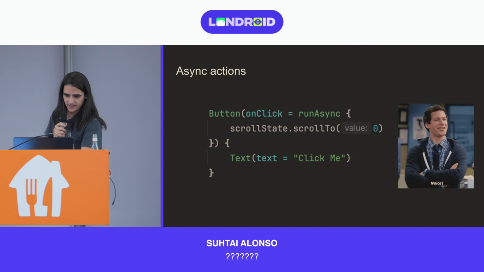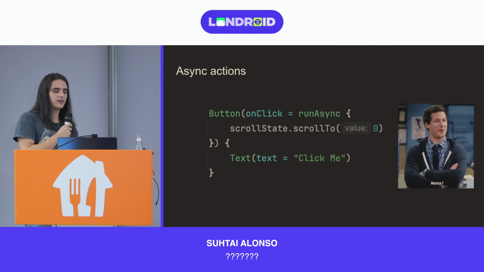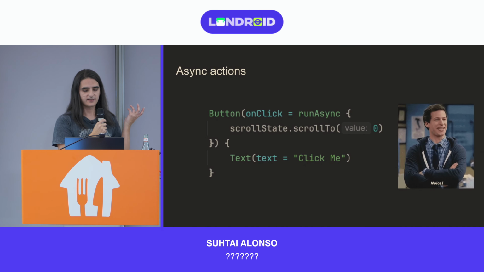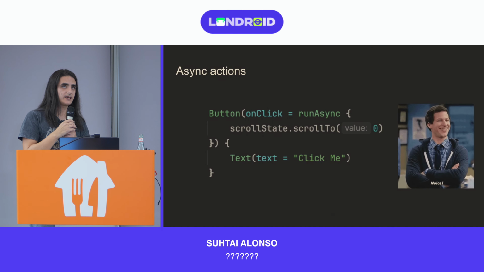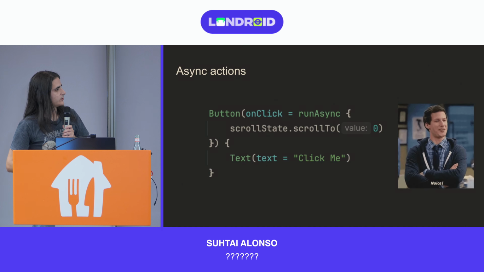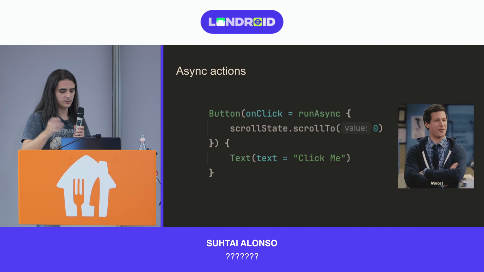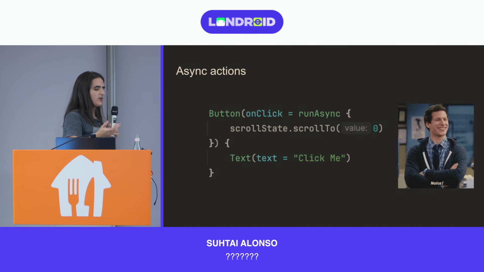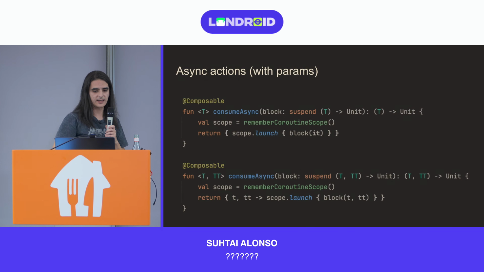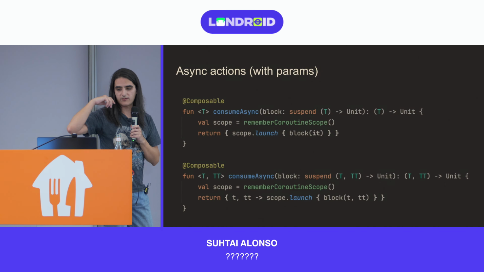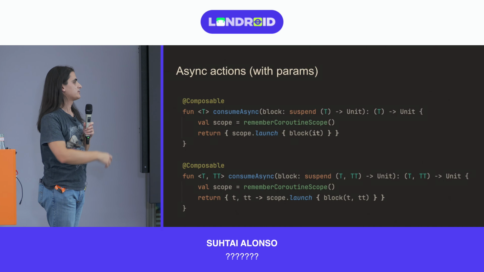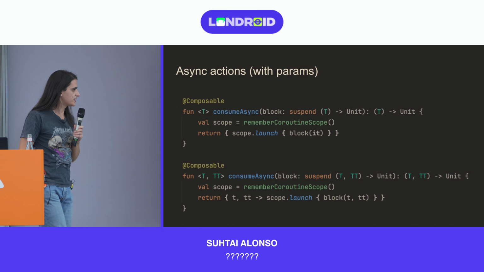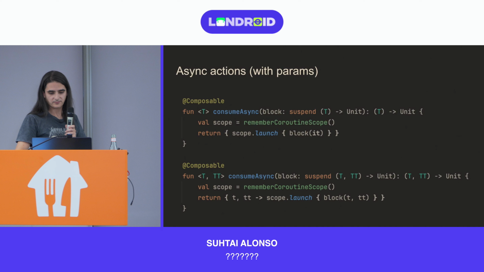The other thing I was going to say is that sometimes you might have situations where you can't just provide a function with no parameters, but you need to consume a parameter. So then you can create things like consumer sync, in which case you have one or two values, and then as many as you need, but hopefully you don't have more than two or three.